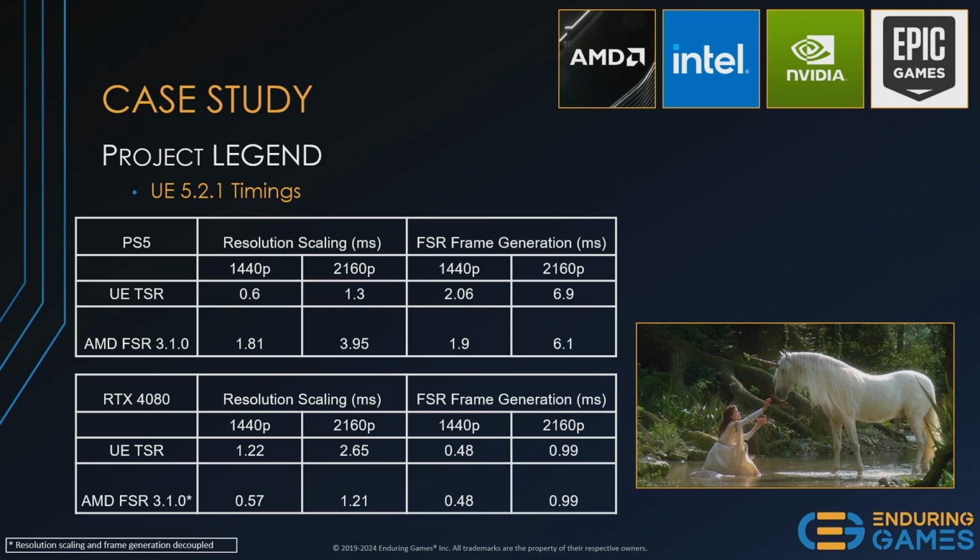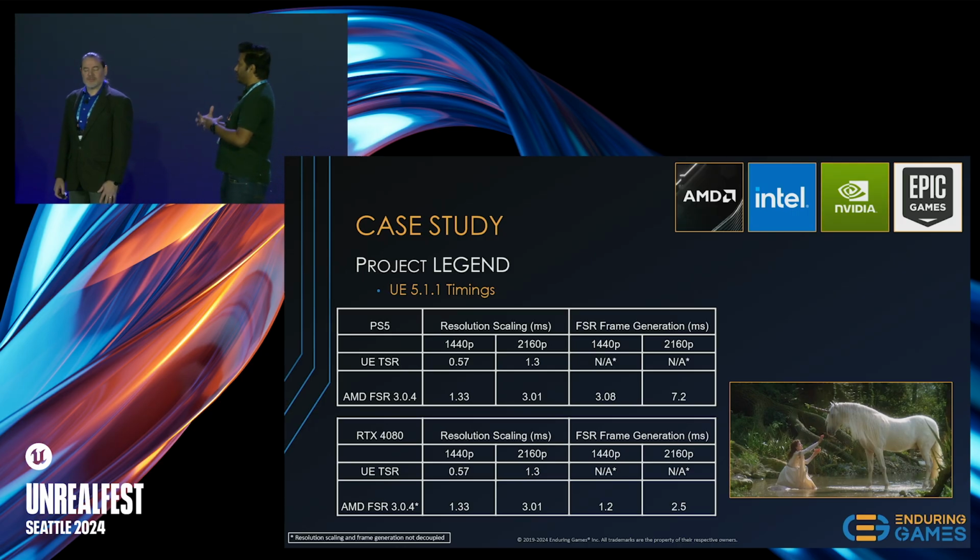Our tests here involve both 3.1 and, when we did our old projects, 3.04, so we have some timings from them too. So this also shows TSR and 3.10. And one of the reasons that the previous slide didn't have some of the timings is because decoupling was not a thing with AMD 3.04. So we did what is possible, and then in 3.1, we actually did the decoupled timings as well.